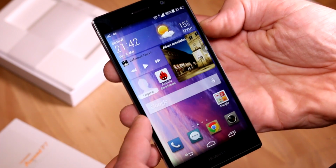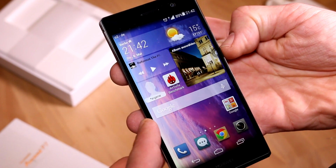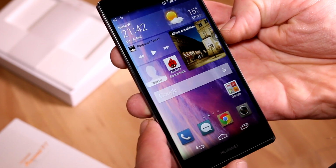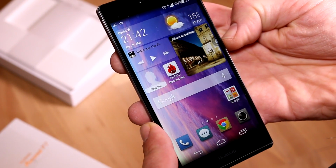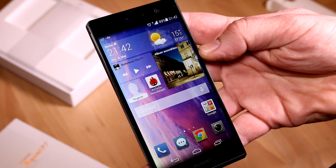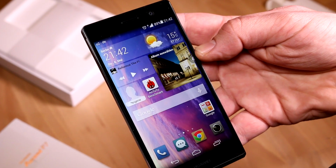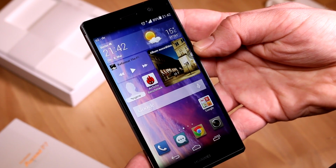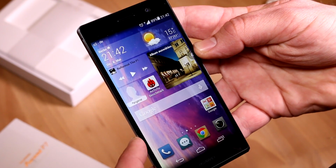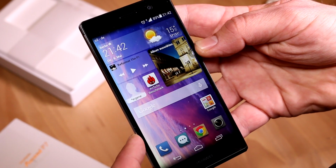Again, Full HD IPS panel up here. Very bright, as I said. There's a Huawei own HiSilicon Kirin 910T processor in here. That's an ARM Cortex A9 clocked at 1.8 gigahertz. 2 gigs of RAM, 16 gigs of onboard flash storage, and a micro SD card slot. So when we take a quick look around the device in a second, you'll see how that is realized.